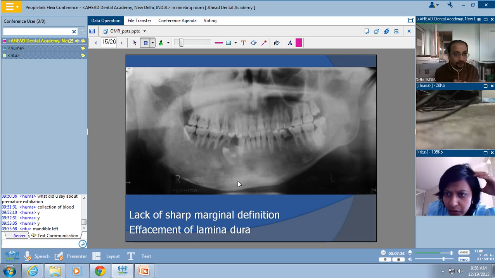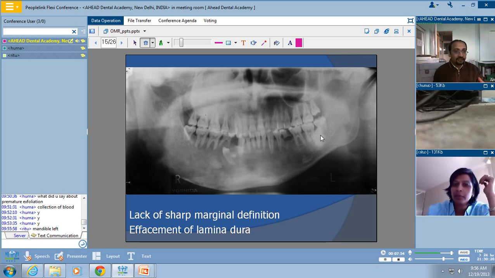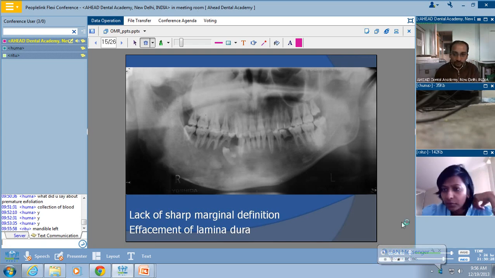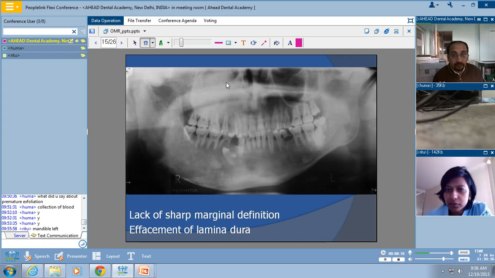Mandible left? No, it is not mandible left. Though there is a lesion, that is a different lesion. In the posterior mandible, can you see the cursor? This is not fibrous dysplasia. This is rather enostosis. Do you know exostosis? Exostosis is bony outgrowth. In exostosis, there is bony outgrowth, whereas in enostosis, there is ingrowth. In this case, the fibrous dysplasia is actually in the anterior maxilla, right side.